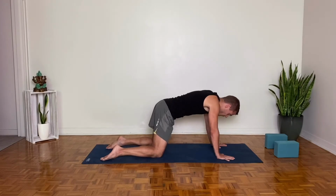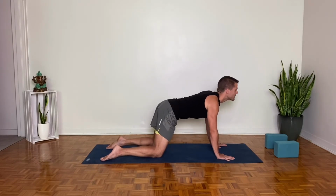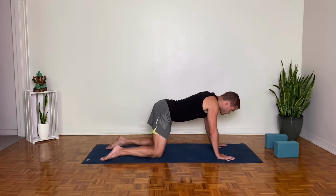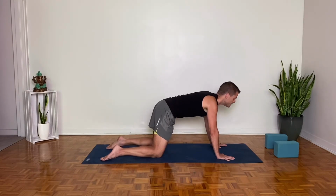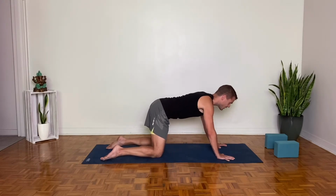Again, inhale forward and through, reach the heart between the arms, look up and lift your throat. And then exhale to round, lifting your belly away from the ground as you arch your back. Last one, inhale. And exhale. Returning to that neutral spine on all fours.